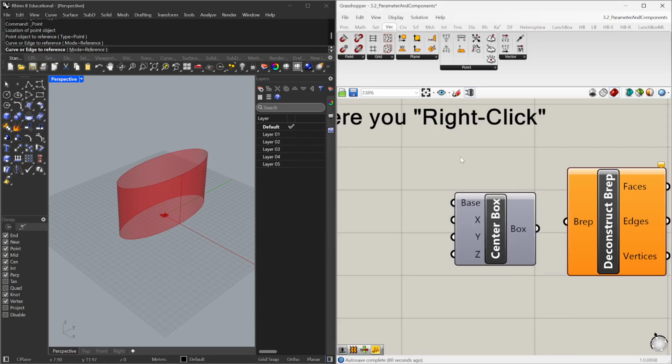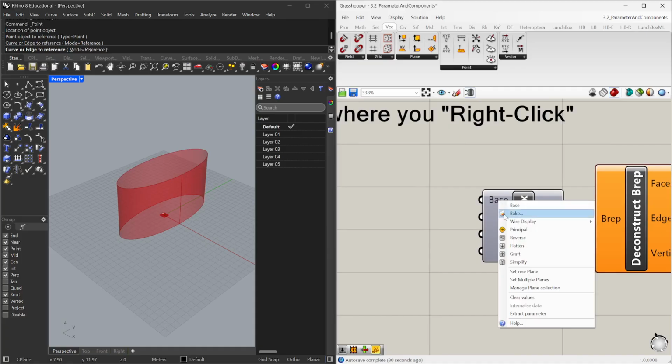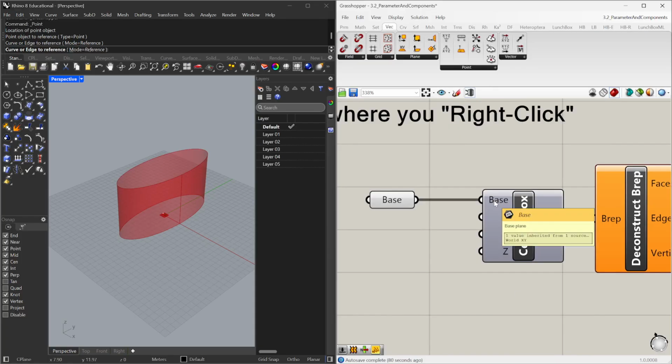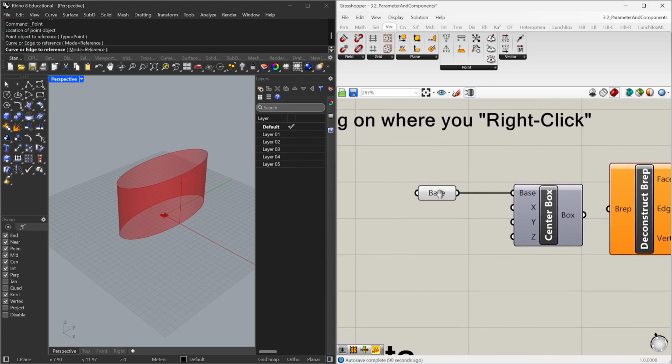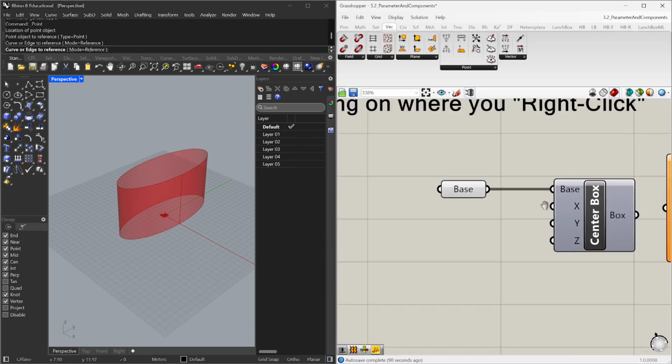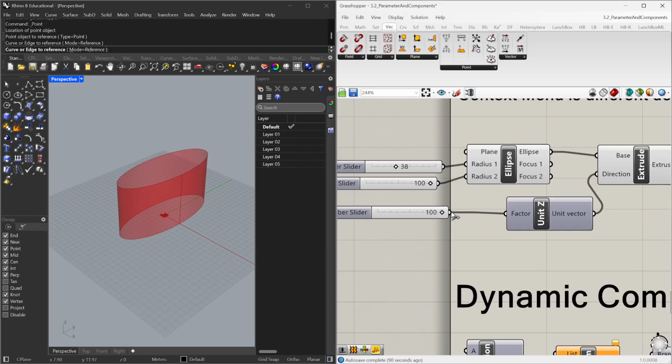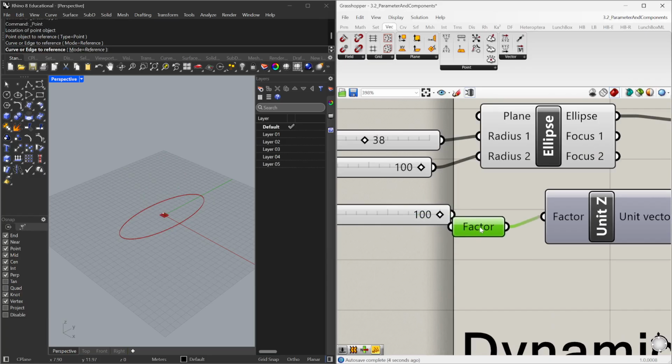And if I don't know what something is, for example, for the base, I can right click on it, and they've got this tool called extract parameter. What that will do is extract out what kind of data it is that I need, which can be useful. In some instances, for example, if it's a number, like this factor here, I'll right click on there and extract parameter. It's just going to tell me it's a factor. So I'm kind of doubling up my information there.